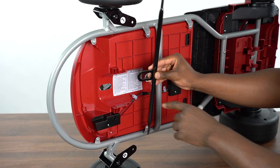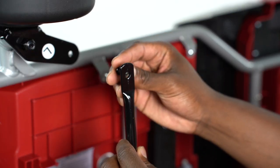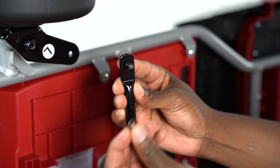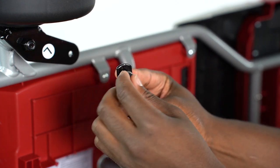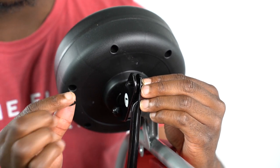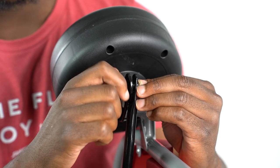Before installing the steering linkage, ensure that the bent tab is facing up towards the front of the car. Fit an M6 by 15 shoulder bolt through each end of the steering linkage. Capture with an M6 washer on the underside.